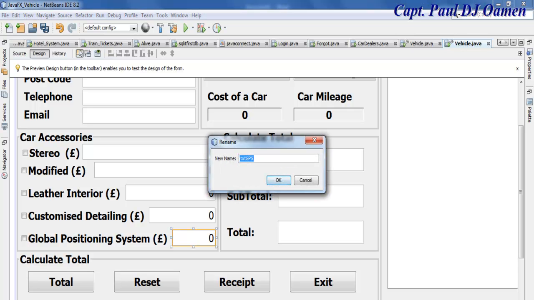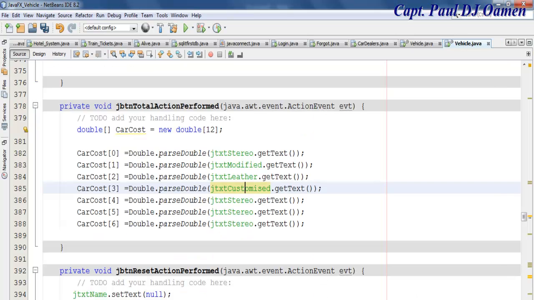Okay, that's a GPS. So come in here and just change this to GPS right there. Okay, then these two here, that's going to be JLBL. I think this is car, and the next one here, that will be JLBL trade.